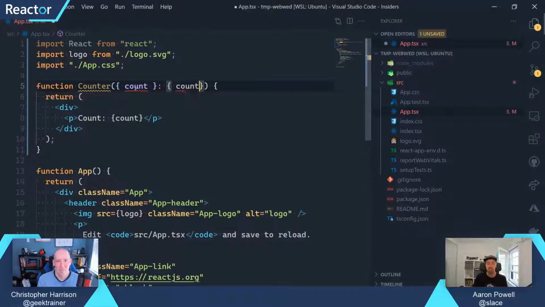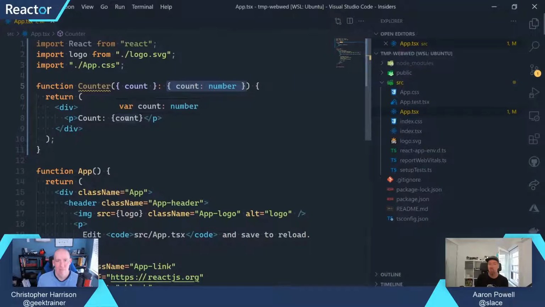So this will be called count, and that's going to be a number. And what I've done is I've put a colon here, which indicates that, so this is then how we would do a type annotation of an object in TypeScript. So I'm annotating it with a type, which is just like an inline anonymous type here. And that count is going to be a number. So now if I hover over count, it knows that it's a number.